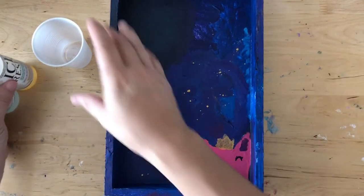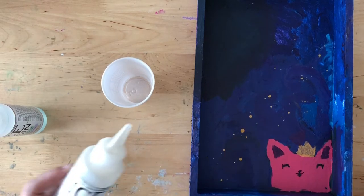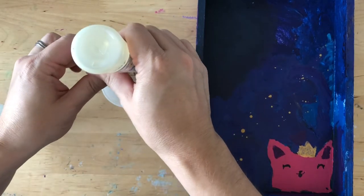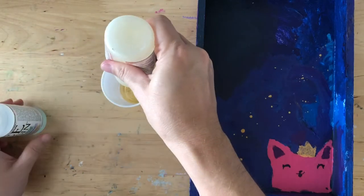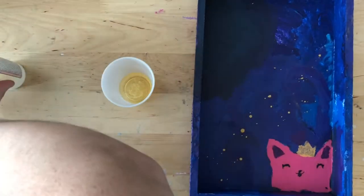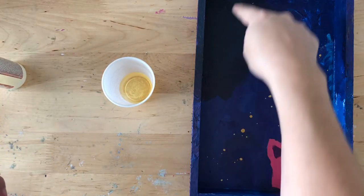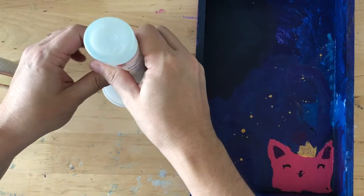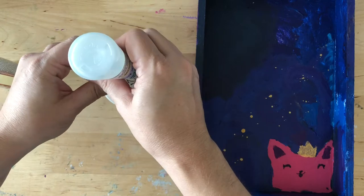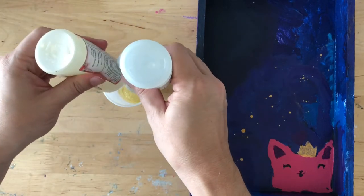The only real rule here with the resin, there's a couple rules. Rule number one, you cannot mess with it. You need to leave it alone and let it be until it's all the way dry, guys. Let it be. Rule number two, you need to have a surface or area where it can't escape. It's going to run and run and run at the beginning. That's what it wants to do. It doesn't want to sit still and play nice. It wants to run and get to all the edges.